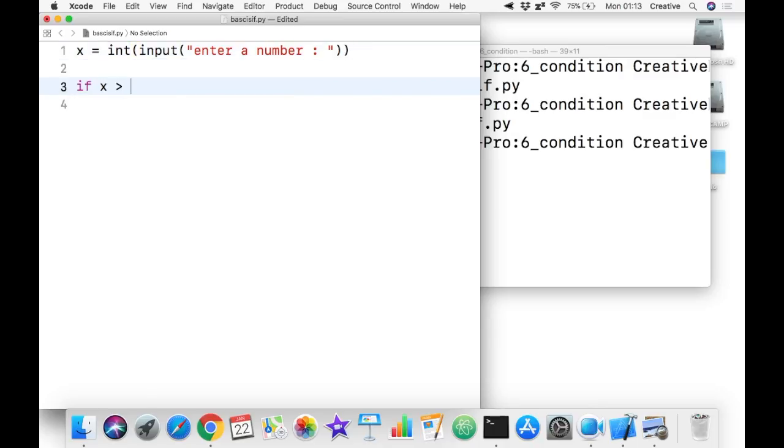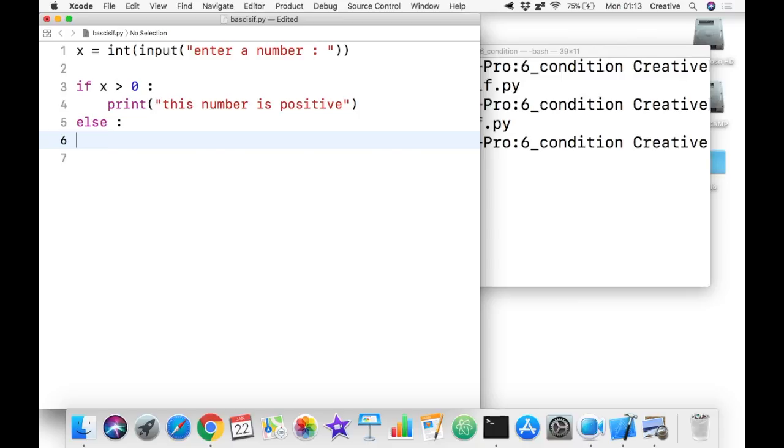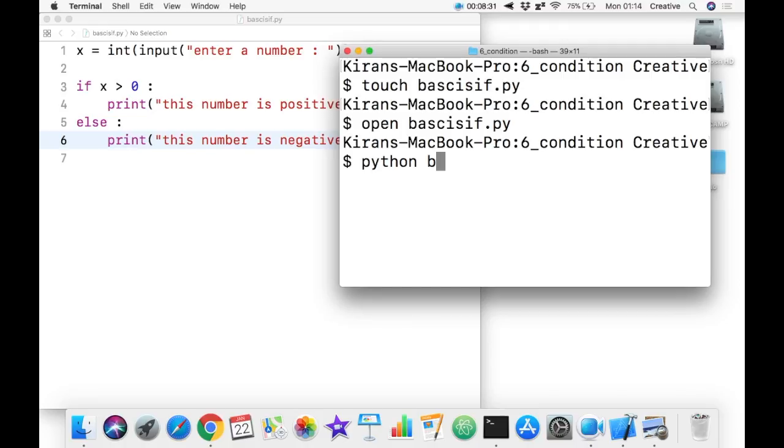If x is greater than 0, then I'm going to print this number is positive, or else I'm going to print this number is negative. Now I'm going to save this file. It's saved. Now I'm going to run this file by python basics_if.py.